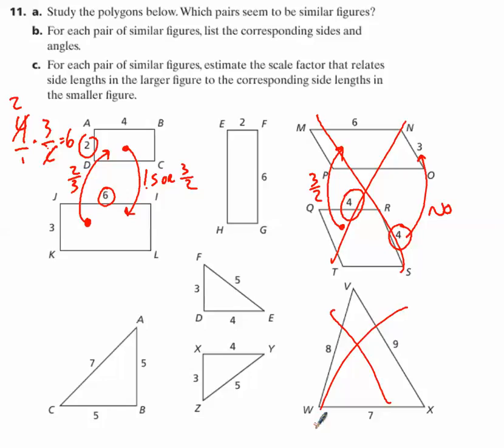And so if I come over here, we have 5, 5, and 7. So we have two of the same side lengths. Here we have a 3, 4, 5 right triangle as luck would have it. Here we have a 3, 4, 5 right triangle. Hmm. Well, this is an isosceles triangle because these side lengths are the same. And that doesn't occur in these. So we know that this is not similar.